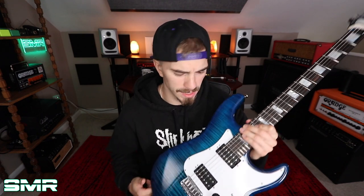For me personally, you have to do a lot more in post with neck-through guitars, whereas a bolt-on just sits better in the mix for me personally. There's not a lot of low end, so I'm not carving out as much of the tone as with a neck-through. Again, these are just my own personal findings. A bolt-on just sits better in the mix, and I have to do less tweaking with it.